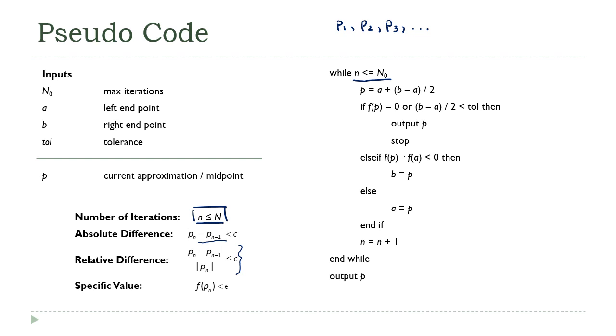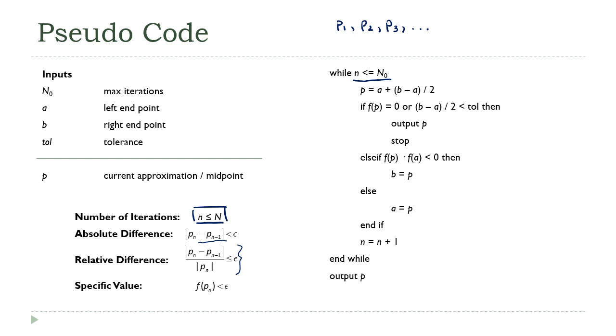And finally, down here we have looking at some specific value, something that may be specific to your algorithm. In our case, for example, we know that the function values are supposed to be going to 0 because this is supposed to be approaching a root of the function. So, okay, in our case, we could also look at the function values of the terms in our sequence. Say, okay, are these going down to 0? Or have these dropped below a certain level?